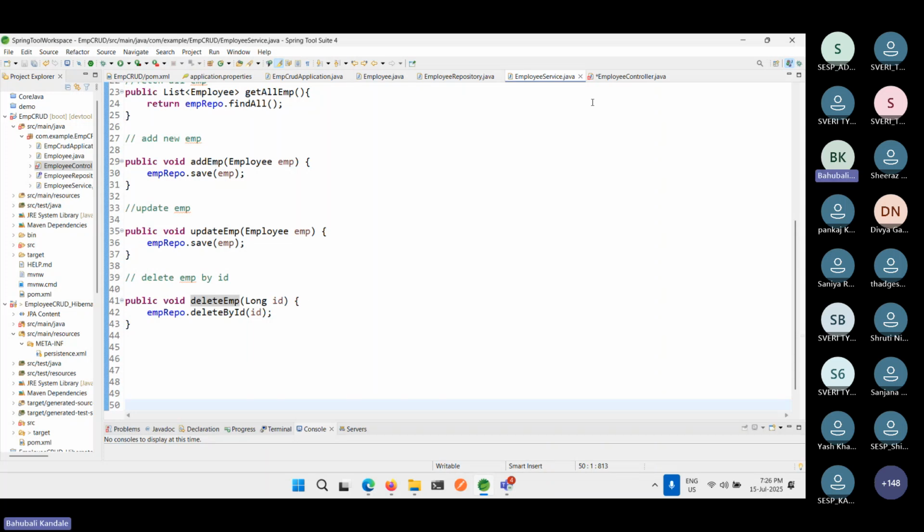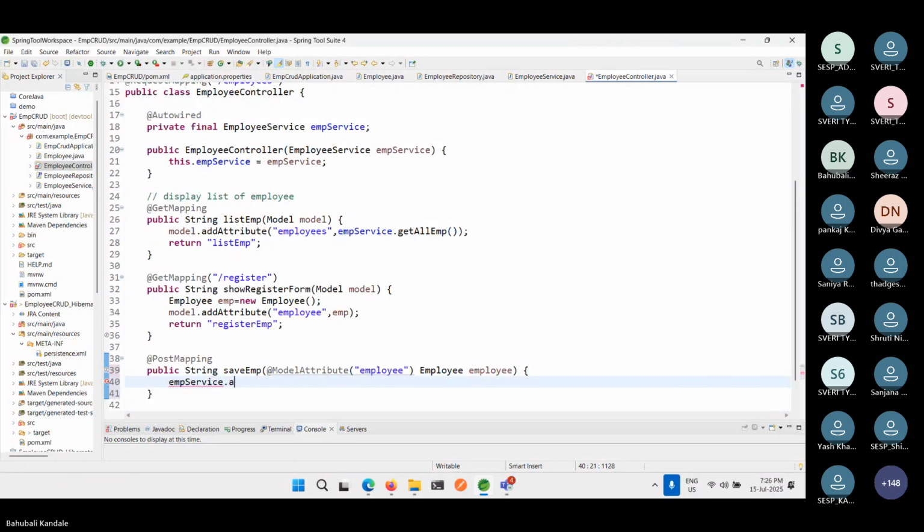Add in. So it returns redirect to employees. So we can get a list of employees.